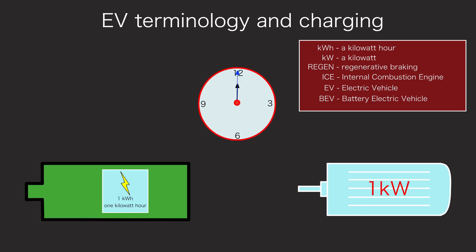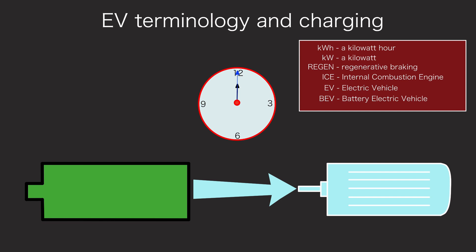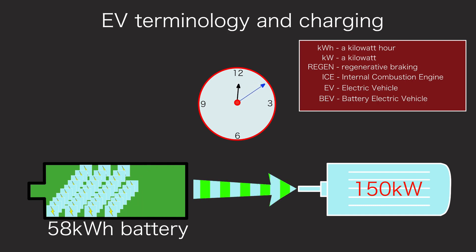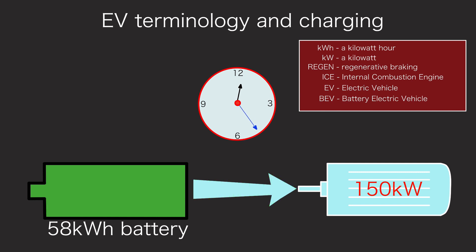If you had a battery with one kilowatt hour of electricity stored in it, and connected it to a one kilowatt motor running at full power, the battery would be empty after one hour. The one kilowatt hour battery can provide one kilowatt for one hour, or two kilowatts for half an hour. Taking the middle-sized battery on the ID.3, which holds 58 kilowatt hours, running the higher-power motor of 150 kilowatts: 58 kilowatt hours divided by 150 kilowatts is 0.37 hours, or just over 23 minutes. Of course, in the real world you only run the motor at full power for very brief periods of heavy acceleration, and sometimes when braking or travelling downhill the motor can generate power and feed it back to the battery.